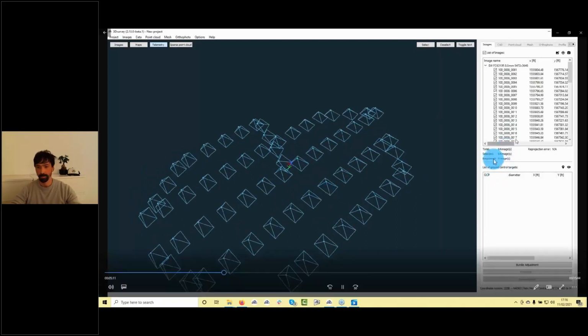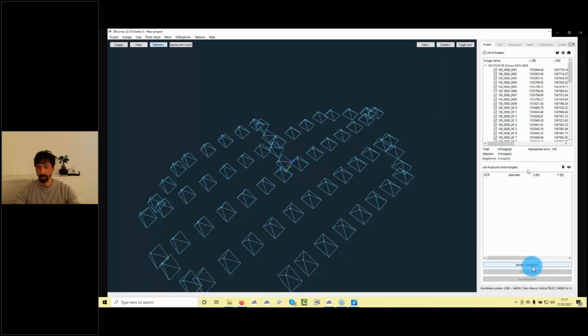Okay, as we can see here, 64 images, and on the right side, below here, we can see 3 main steps for the processing part. The first one is bundle adjustment, and with the bundle adjustment, we search approximately 30,000 interesting points on each image, and then we try to compare them between images and connect those tie points together and get a complete model from all 64 images.